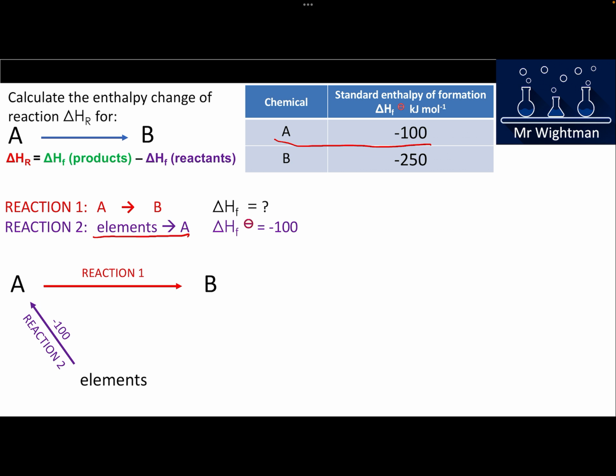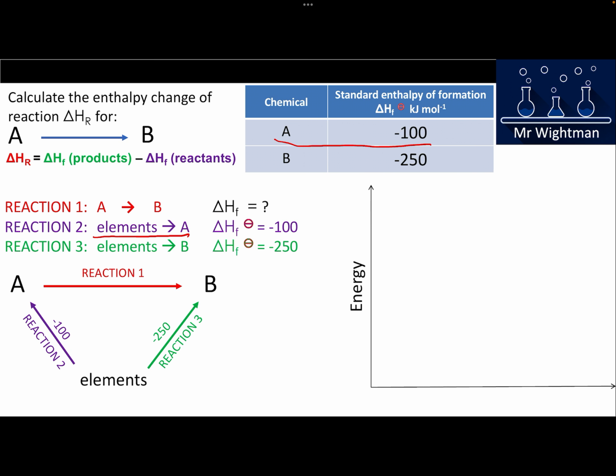So elements become A, and reaction 3 would be elements forming B, there's an enthalpy change of minus 250, and now I can complete my Hess's diagram because they are linked. So my elements can become B, my elements can become A, and A can turn into B. And so in an energy diagram, in terms of placement, if my A was arbitrarily at that level, to form A from elements, the energy change was minus 100, so it fell by minus 100, it dropped down exothermically to the energy point which now is A when it turned into A. So it lost 100 bits of energy into the surroundings.